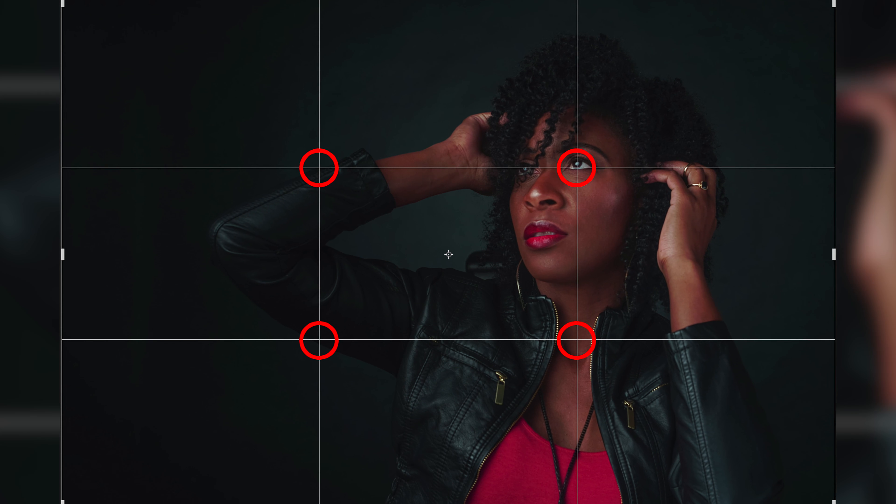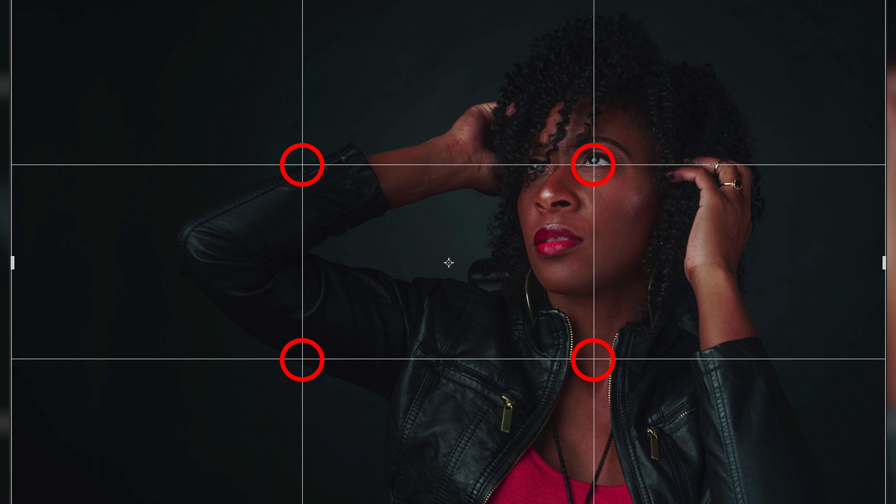They're also going to introduce different types of photos to get you to understand composition. For example, the rule of thirds — if you look on a camera, you can put a grid setting on it and it's like a tic-tac-toe grid. The most pleasing places are in the thirds, so not directly in the middle but on the sides of each of those grids. There are times when dead center works, but for basic still photography they're gonna want you to shoot in the thirds. They also cover leading lines — basically a line leading to a subject — and balance and imbalance photos.